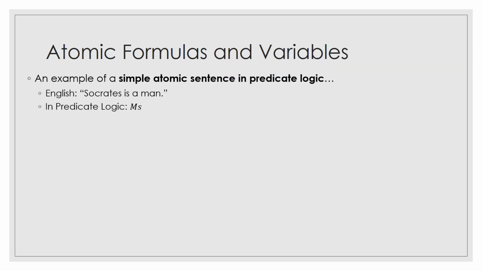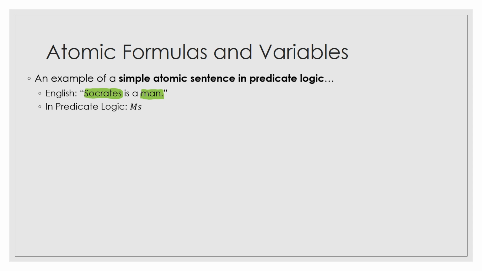Here's an example of a simple atomic sentence in predicate logic, perhaps the most famous of them all. Socrates is a man. Where man, of course, is a predicate, and as such, it's describing our particular term, namely Socrates. In this case, Socrates, the term, also happens to be the subject. But it's actually not necessary in predicate logic that a term is also a subject. And in fact, there can be more than one term attaching themselves to a single predicate.